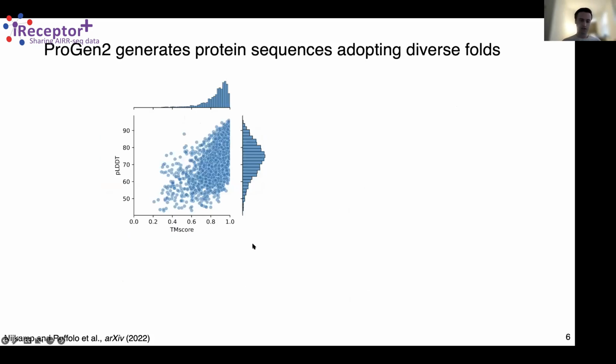After we've trained this model, one thing we can do is just generate completely unguided protein sequences. We did this for about 3,000 proteins. Here I'm showing the TM score for the predicted structure with AlphaFold versus the PDB. So this is a kind of similarity to proteins that have had their structures solved in the literature, and then the pLDDT, which is the confidence from AlphaFold. And you can see a correlation between the two. In general, models that look more like things that have been observed before are predicted more confidently by AlphaFold, but we do see some exceptions where a protein is confidently predicted, but doesn't look like things found in nature.